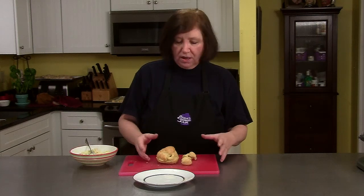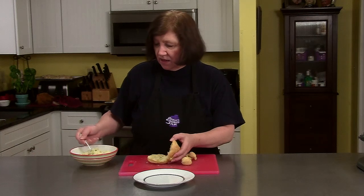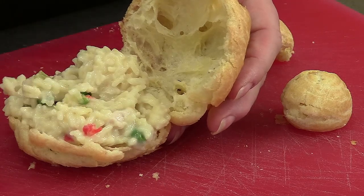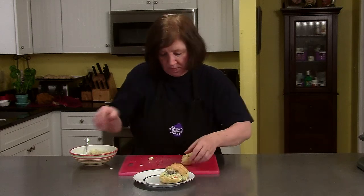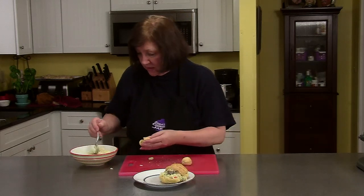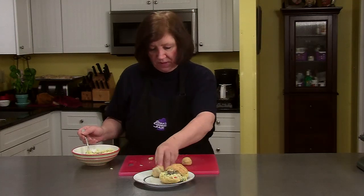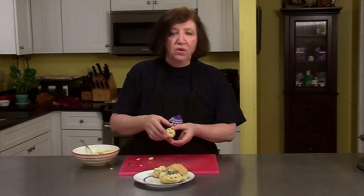Now we're going to do something savory. I made a bigger puff and I still have some smaller ones. And here I have some warm chicken a la king that you can take and fill up the puff. And there's an entree. Or you can even take little ones and put a little bit of the chicken in there and make little hors d'oeuvres. So as you can see, there's a lot of ways that you can do pastries and savory things with puff pastry, and it's a lot of fun. It's easy. I really hope you try it. I think you'll have a lot of fun doing it.